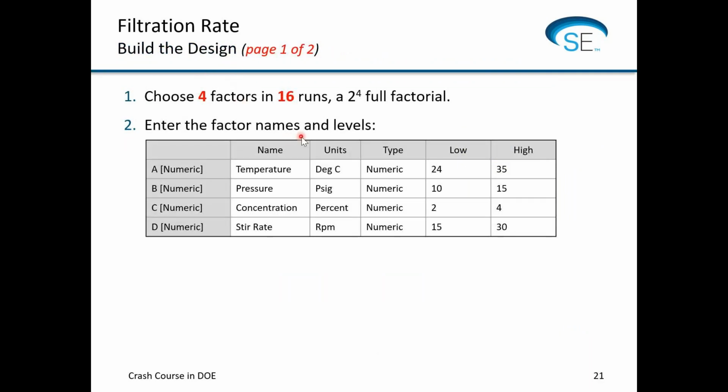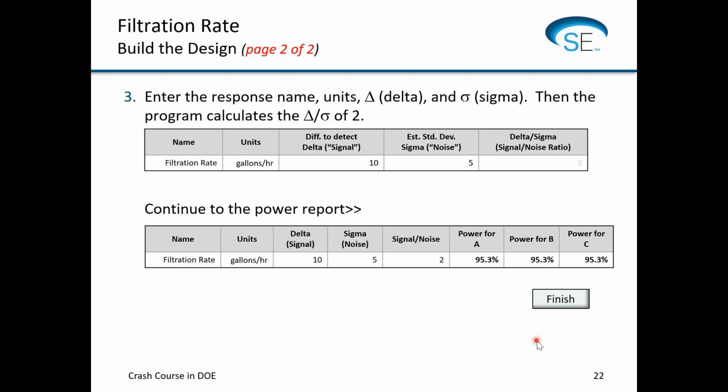So what we'll do is go in the software and set this up. These are the factors that we're going to evaluate. These are the ranges that the engineers decided to take a look at. Okay, and who gets to pick that? Well, you do in your world. So we want to set realistic ranges for each of the factors that we think might make a difference. And then it's going to do this thing called a power calculation, which is a little bit beyond the scope of what we're going to have time to talk about today. We do have a webinar on that. I'll leave you to discover that.